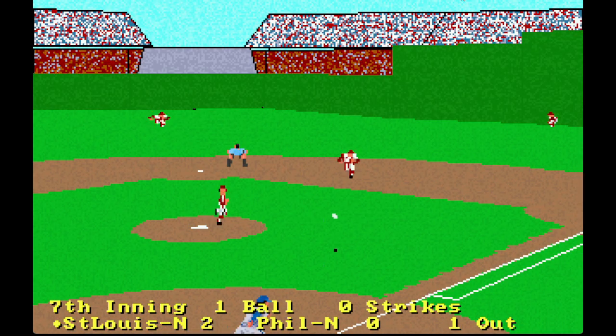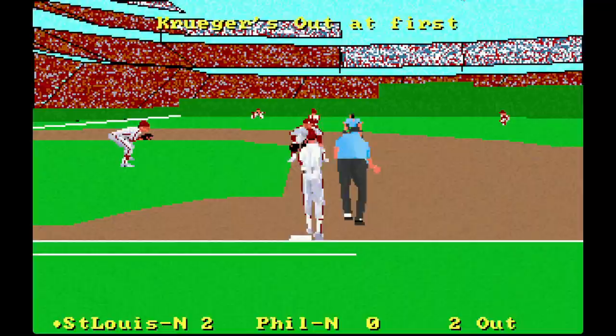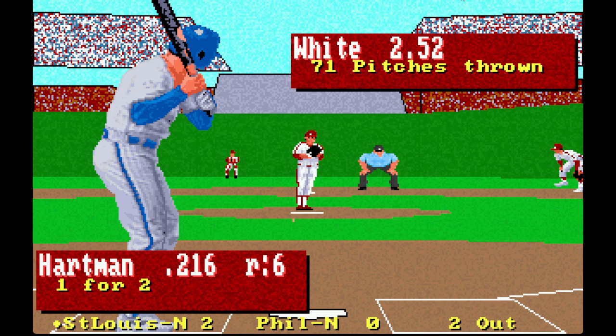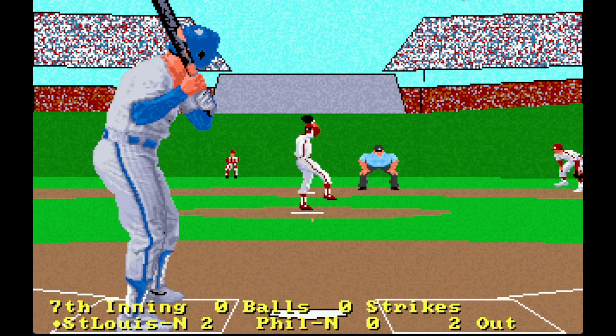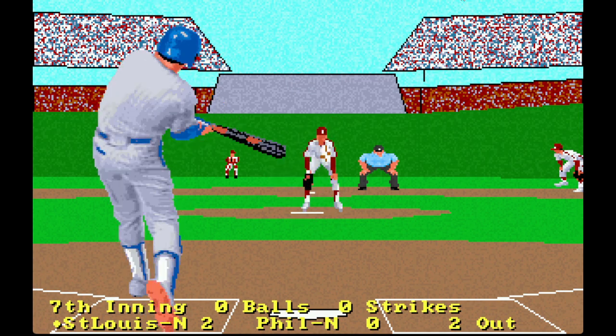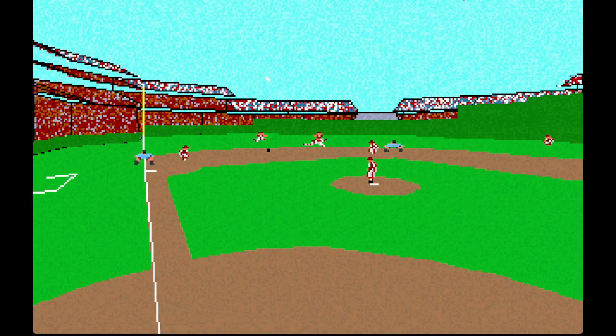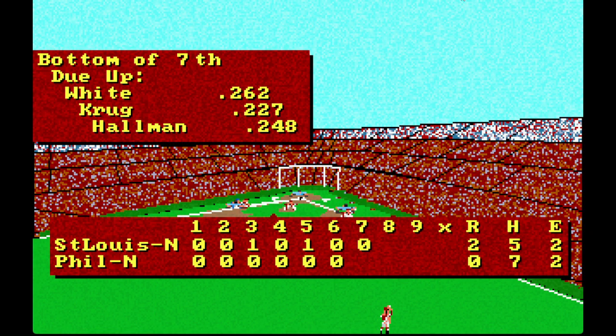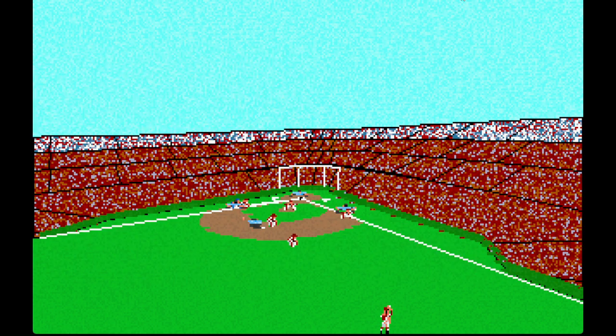That's Cy Voorhees. Grounds that one over to second. At first, Otto Kruger is retired. And that'll bring up Hartman. 2 away. Skies that one to left. And out number 3, can of corn. St. Louis 2, Philadelphia 0. 7th inning stretch time.